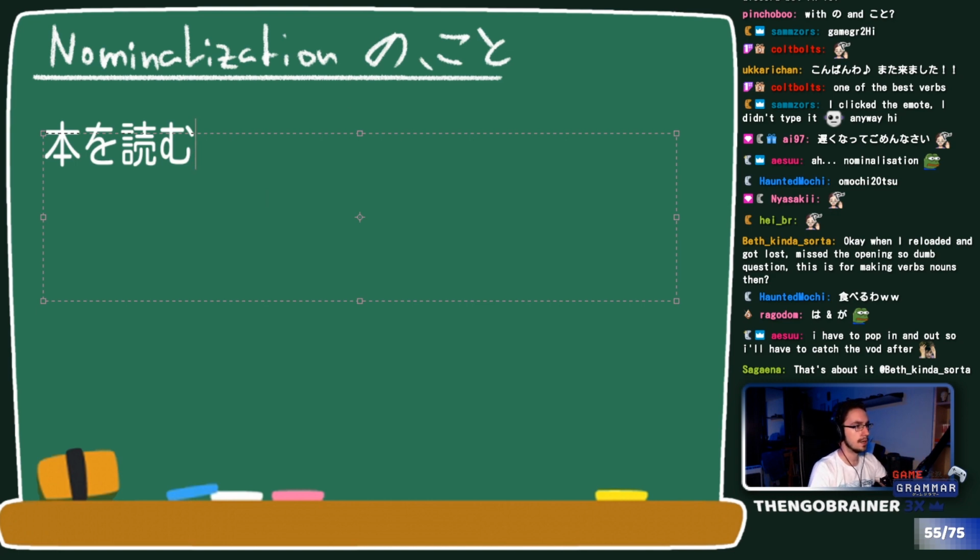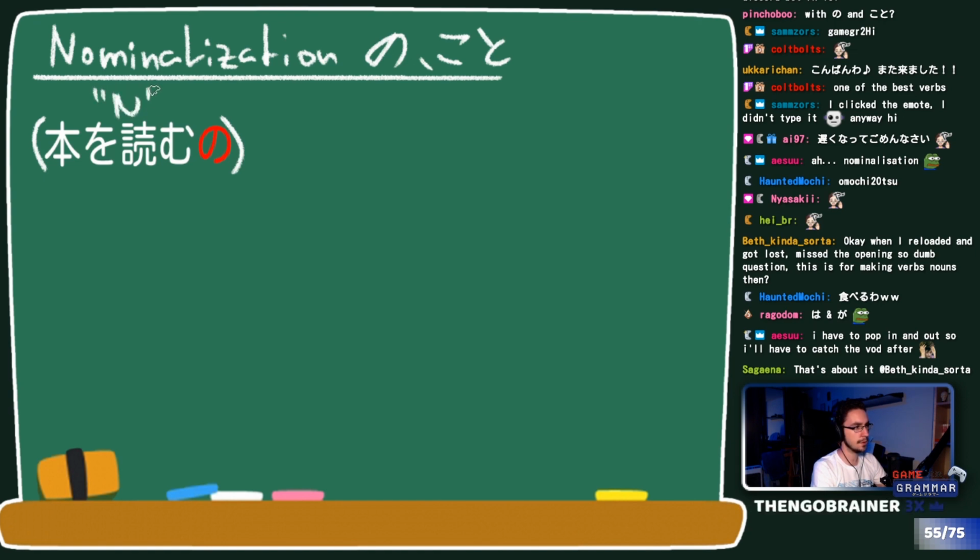So, I'm going to select this color. Hon o yomu no. Okay, cool. Now, what have we done? We've now gotten to the point where we have this clause of 本を読む, which is to read a book, and it can kind of act like one noun at this point, right? So this can kind of act like a noun.